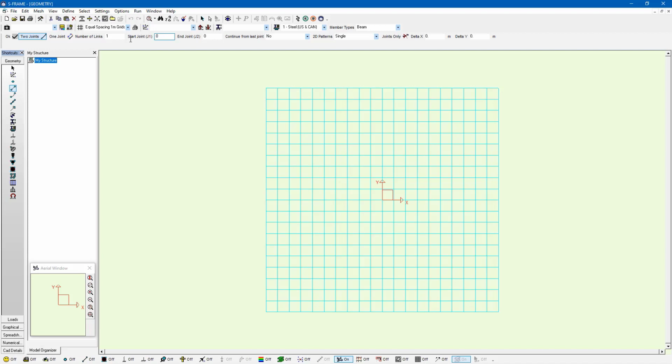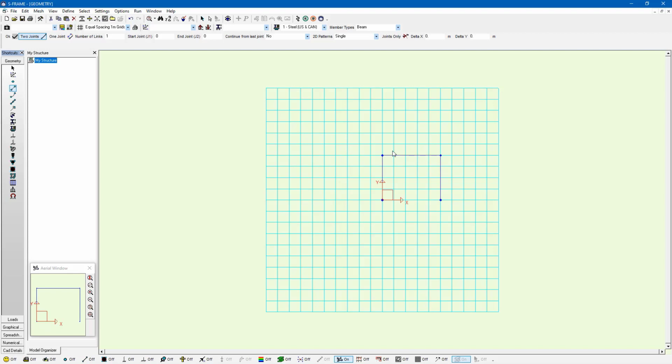So I'm going to actually start by creating two joints. I'll start at the origin of my coordinate system here and left click to create a joint. And you can see now a member is following my mouse. And I'm going to go up 4 grid lines, so 1, 2, 3, 4, to create my second joint. So I have one column here. And then I'm going to go across another 5 grid lines, and go up once more another 4 meters to create a second member. I'll connect this one, and at this stage, we've created a very simple 2D frame.